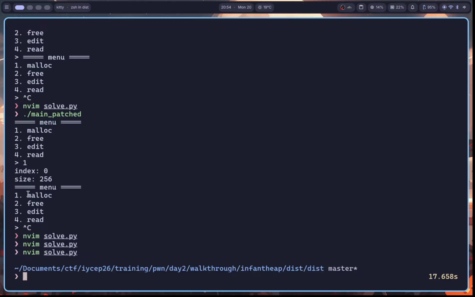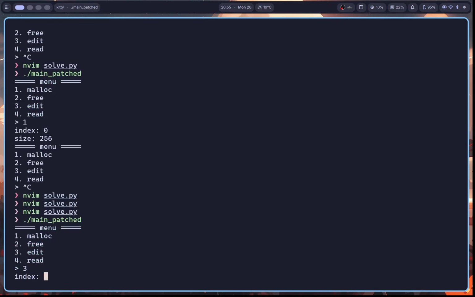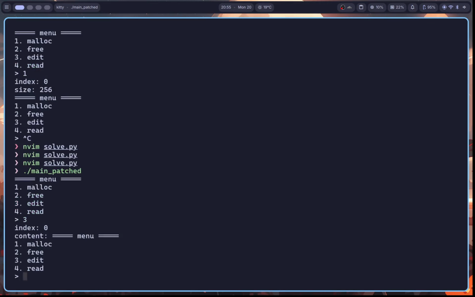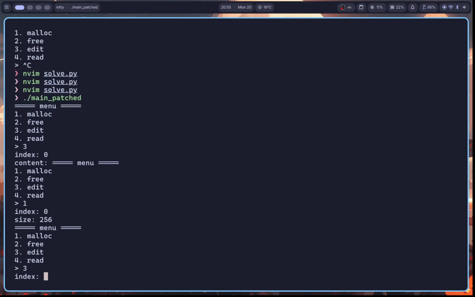We gotta implement the edit function now. So how does the edit function work? We send number 3 when we're in the menu. We choose what index we want to edit. Over here, because we haven't allocated, I'm gonna allocate first, and now if I choose the number 3, I wanna edit the first chunk, index number 0.